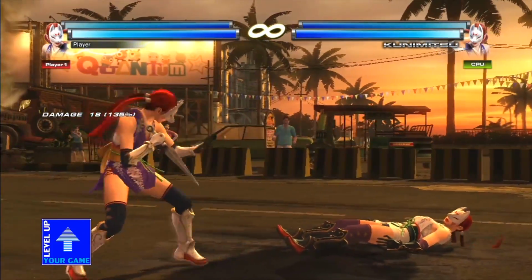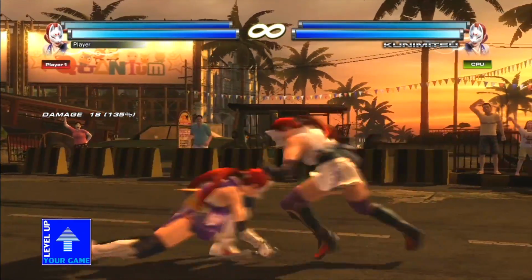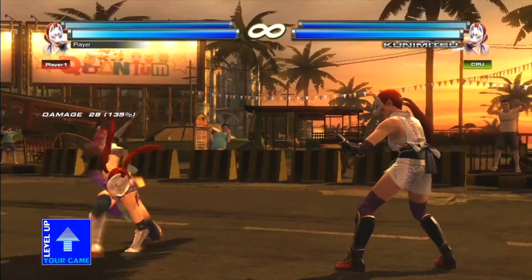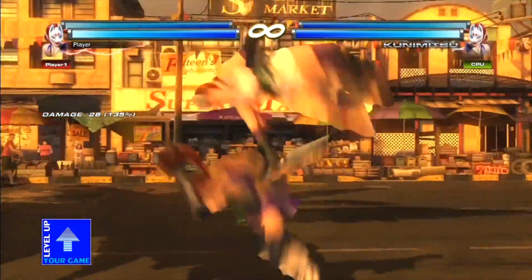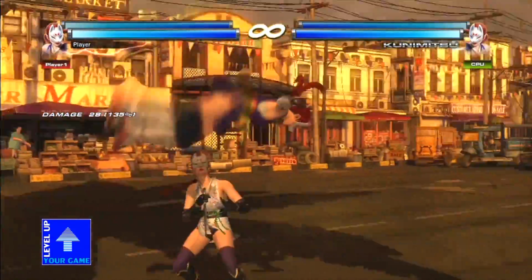She also can do her hop kick from full crouch, and she can also do her while standing 3. So she's got a good full crouch mix-up game. She's got a lot of good pokes and a lot of evasive tools as well. She's got her up back 3s, flip around, a lot of jumping around. As you can see, Kunimitsu is very evasive.